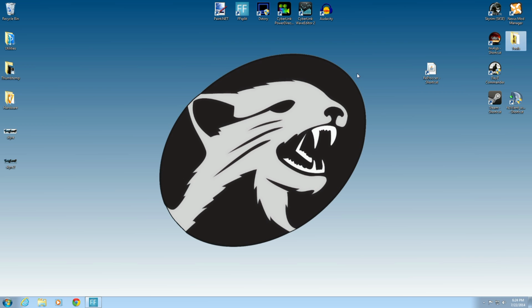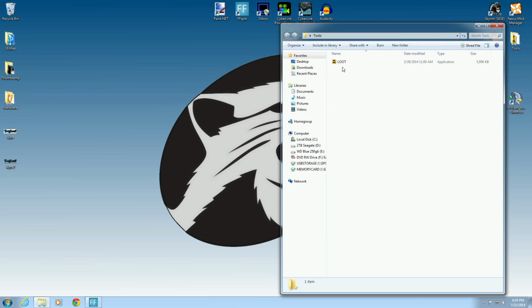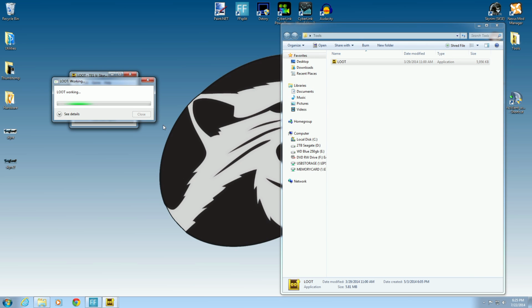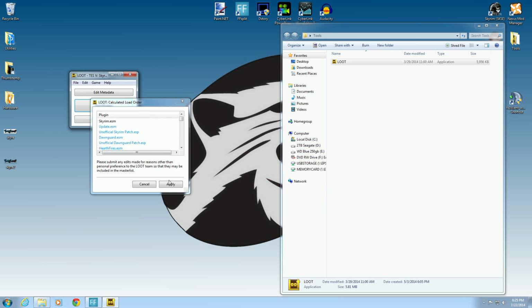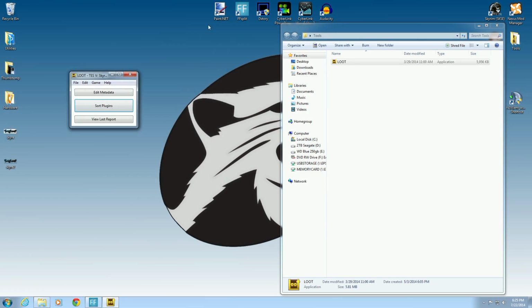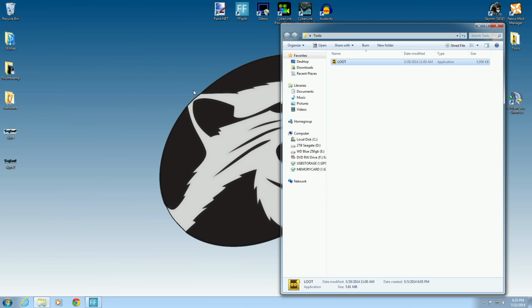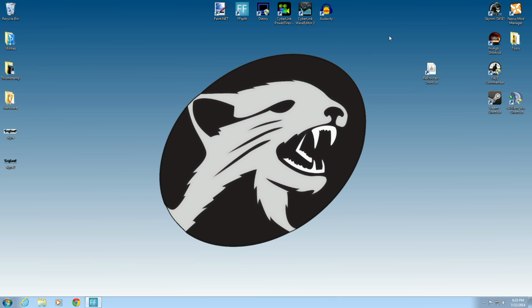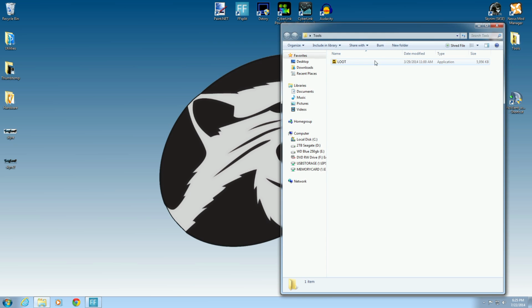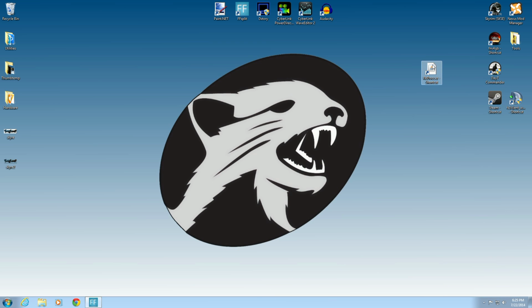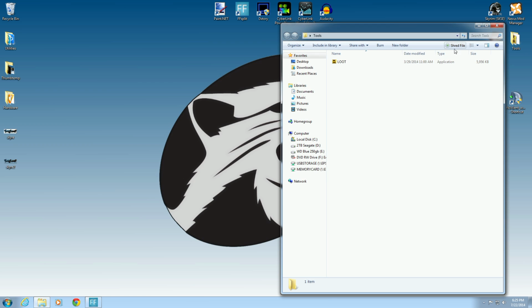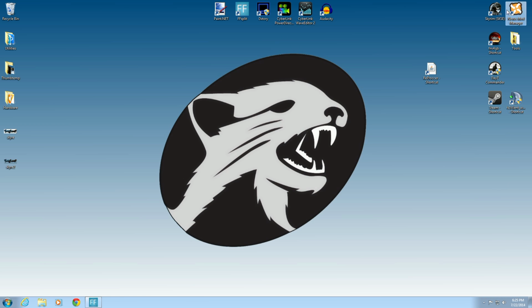And you can now run LOOT a second time. Sort plugins, because sometimes the ReProccer reorders things, and we don't want that to happen. Got to make sure everything's in the right spot, and we hit apply again. You're going to say, why are we doing it twice? Just to be safe. We're doing it in this order, remember? After you've put in your mod in the Nexus Mod Manager, run LOOT, run the ReProccer, run LOOT again, and you should be done. Let's open up the Nexus Mod Manager one more time.